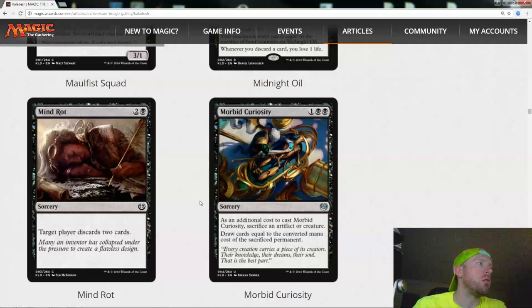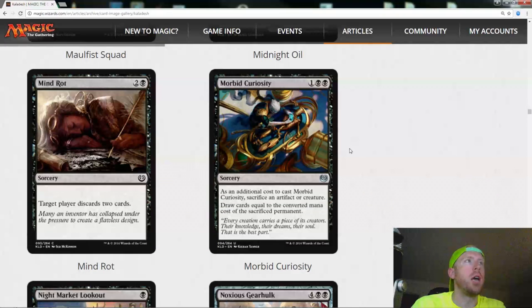Mind Drop. Target player discards 2 cards. Classic, beautiful, great in control, and great with value. Many an inventor have collapsed under the pressure to create a flawless design. Morbid Curiosity. As an additional cost to cast Morbid Curiosity, sacrifice an artifact or creature. Draw cards equal to the converted mana cost of the sacrificed permanent. Now this is the thing that sucks about this card.